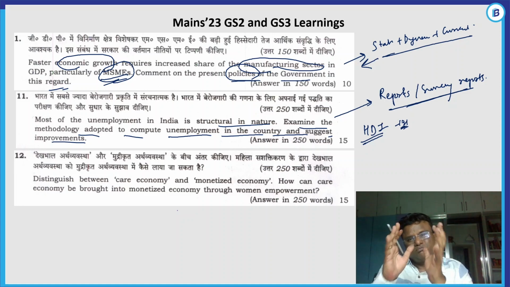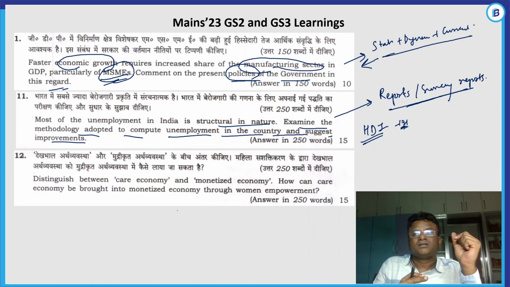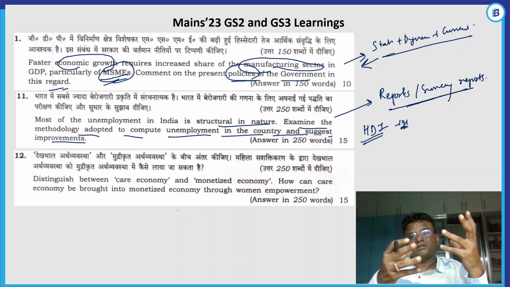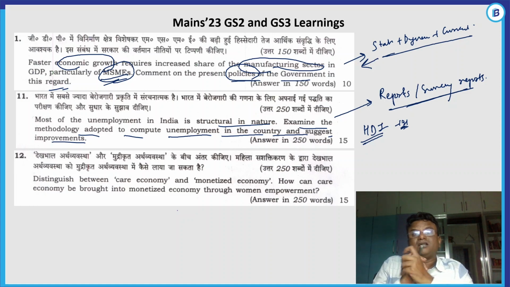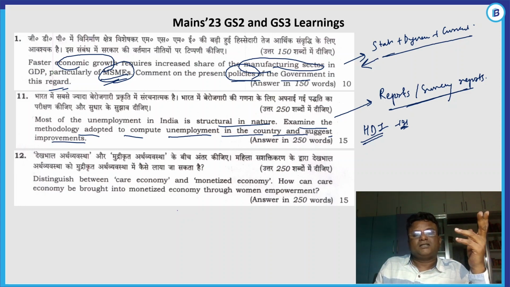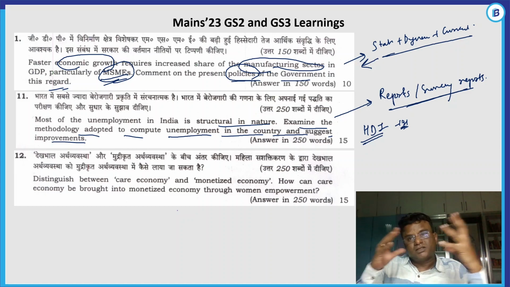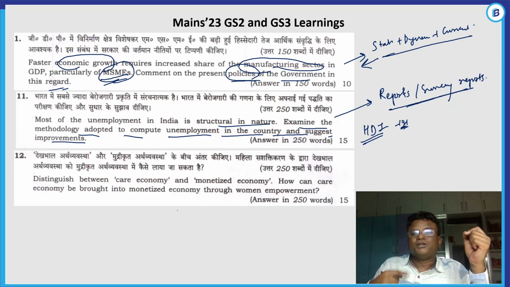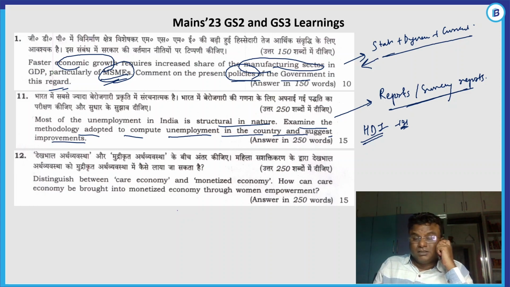Can I get a big broad idea about how it is calculated, who is surveyed, to what extent they are surveyed, what is the weightage of different factors, how that weightage is allocated to those different areas, why certain areas are given more importance, which areas are given more importance. Take a step back. Unless you have done that, you won't be able to answer this. So holistic knowledge, and that continuous questioning or curiosity, is extremely important even when you are doing current affairs. So that's why I included this question.